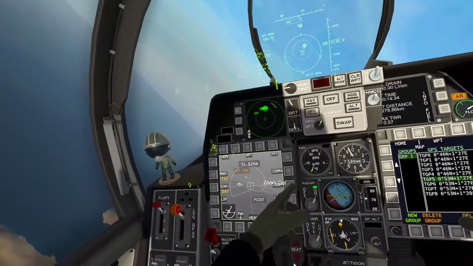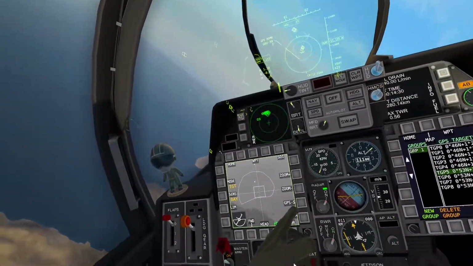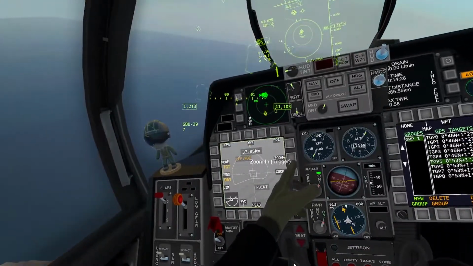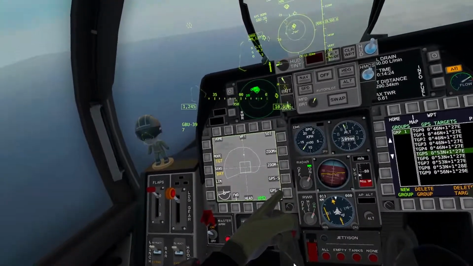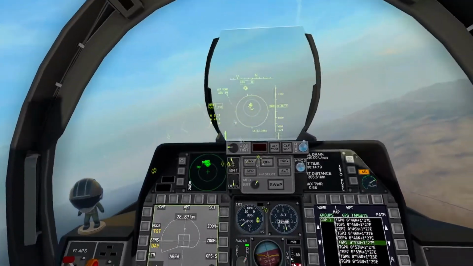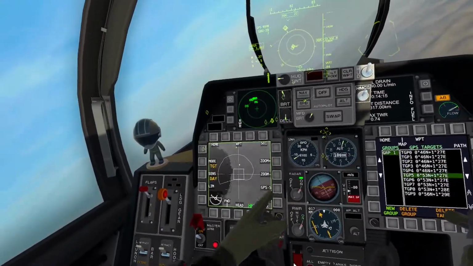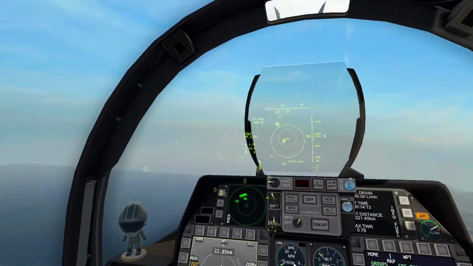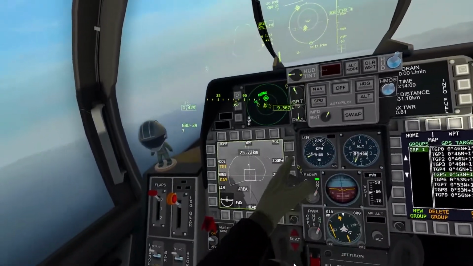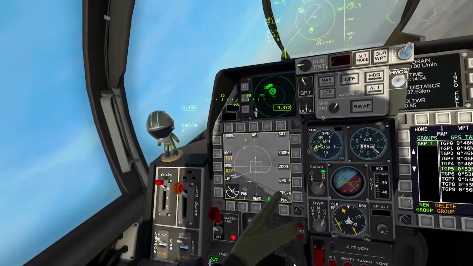Okay, so the first 5 bombs are out of the way, and now I'm trying to find the radar tower, which is going to be right there. What we now need to do is find those pesky SAMs that will be sitting between the two tents. We are still not being fired at, which is good. That gives us some time. Okay, there are the tents.